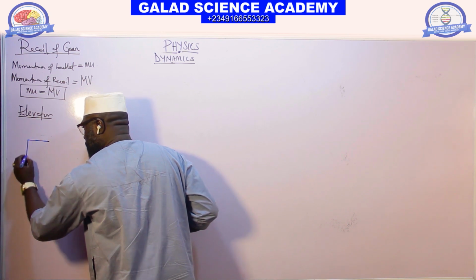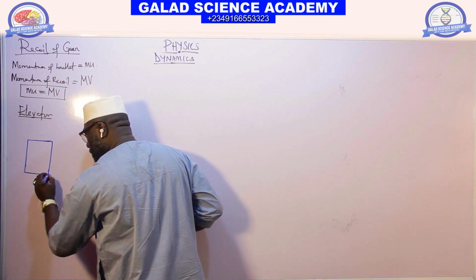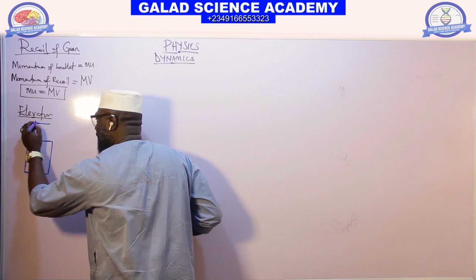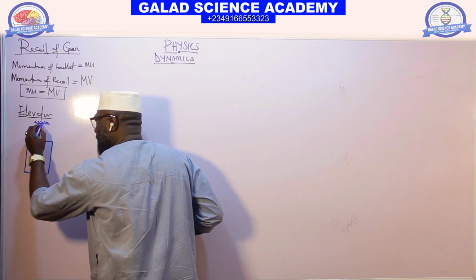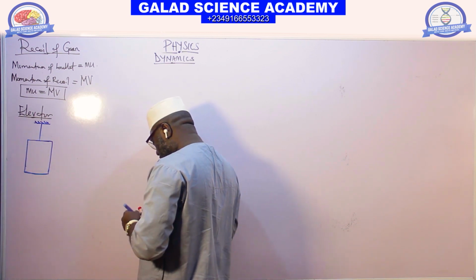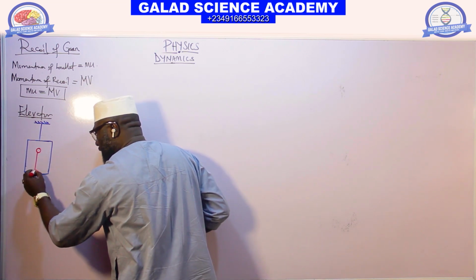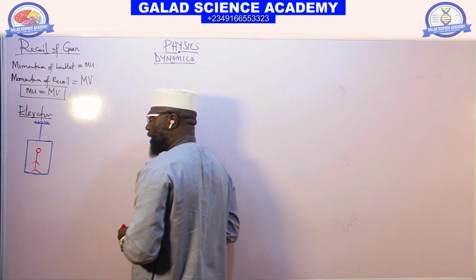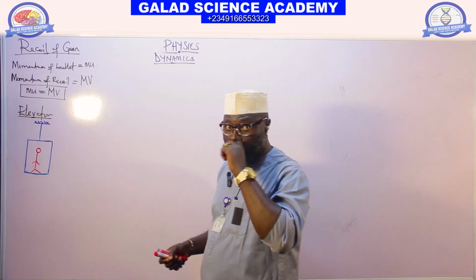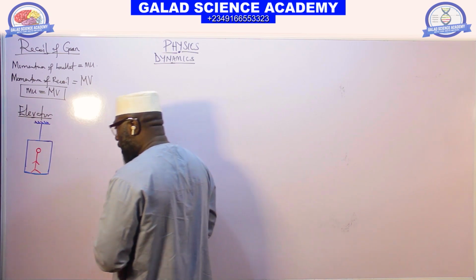Two things. Assume this is an elevator, and the elevator is attached here, and here we have the spring of the elevator. So if you now have a man that stands inside the elevator, like this is a man, he experiences two reactions. What's the first reaction? His own weight.